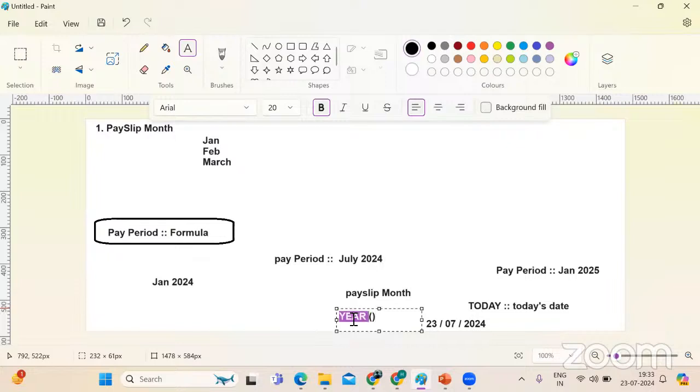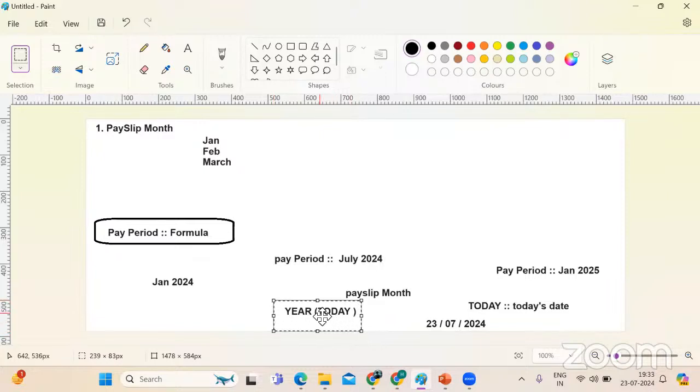Select the year function, then enter the date. Date is today. The year function will fetch the year only from today's date, so it will return 2024. If we are giving a salary in 2025, it will return 2025, and 2026 next.